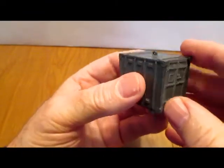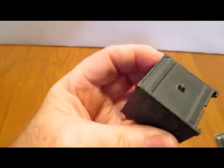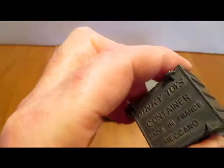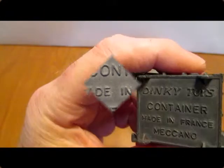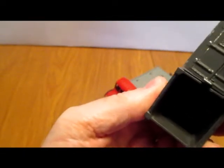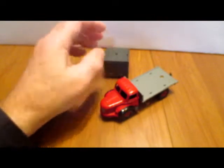And a dark gray container with a lifting door, and there's an eye hook there. Dinky Toys container, made in France, Meccano. Pretty well keep anything in there, I guess. Anything that would fit.